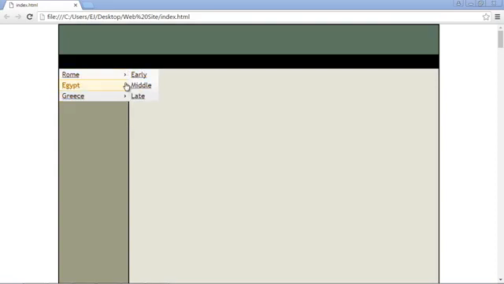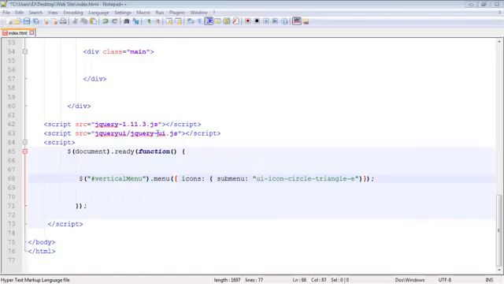So what we want to do is replace these icons right here that point to our submenu or hover menu, whatever you want to call it. So let's go ahead and do that. This is the default icon that's provided, but we want to go ahead and replace that. So let's go ahead and take a look at the code.